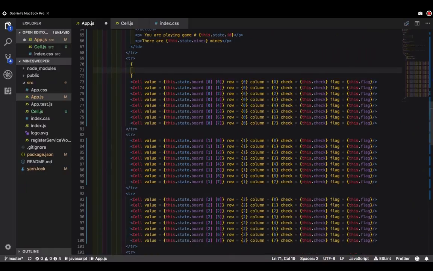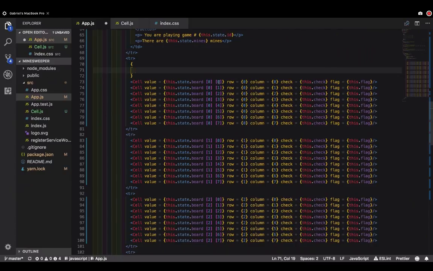So let's take a look at what's repeated in all of these cells. Let's also look at what's different. What's different on every one of those lines? The position. Yeah, the value of the column. That's the thing that's going to change as we go. What's the same here? The row. So the thing that we're going to map over is this.state.board[0], because this is the thing that's changing.